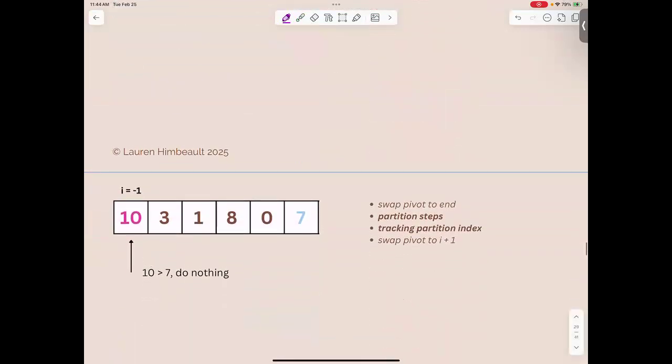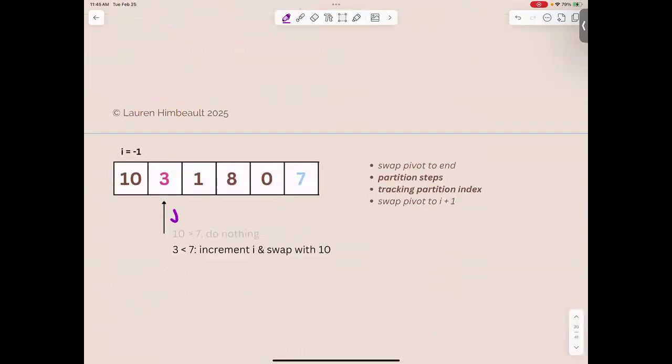Okay, so first thing we do is we compare ourselves to the very first position here, which I'll label as index equals... actually, that might be confusing because I'm using the word index in other places. I'll just say J, and this is just our iteration variable in our loop. So we start with J equals 0 and we compare it to our pivot and we see that it is greater than our pivot. So we do nothing. This is because we are going to be sorting these values from small to big. Of course, if it was in the other direction, everything would be reversed. So we do nothing. Amazing. We're already off to a good start.